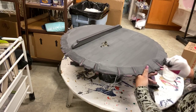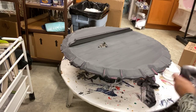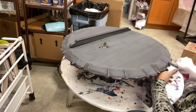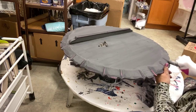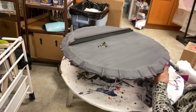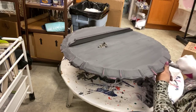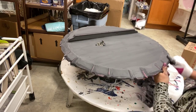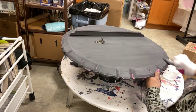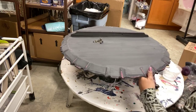This kind of table top is called a pie crust, for the obvious reason that there's a little lip that goes up like a tart pan or a pie crust. And I have a beautiful antique one at my home that was my grandmother's. But then I get pieces like this that are not so fine, and they make great projects to do stuff like this on. And this is going to be so cool.